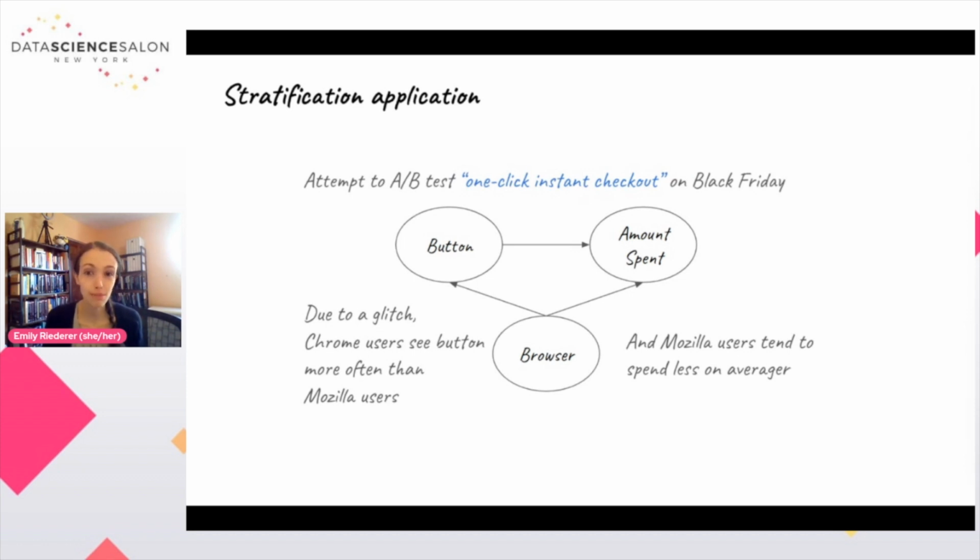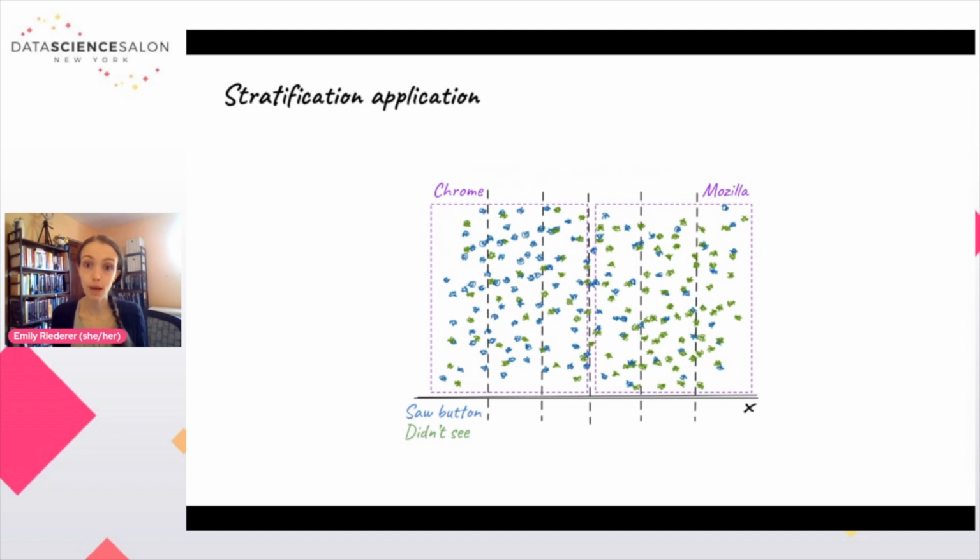But as I mentioned before, sometimes A/B testing is hard. Due to some sort of glitch in our code, the treatment assignment might be correlated with what browser our customers were using. Chrome users perhaps see that button more often than Mozilla users. And because browser choice can be correlated with other demographics and characteristics, perhaps we know that on our platform, Mozilla users spend less money on average. So we have this choice of browser that confounds both the treatment assignment and our outcome of interest, and we no longer have a valid experiment. Addressing a problem like this with stratification, we could recover the causal effect of showing users that one checkout button by conducting separate analyses for the treatment effect within the Chrome user group and the Mozilla user group, and then weight averaging those two subgroups together to understand and recreate that overall effect.